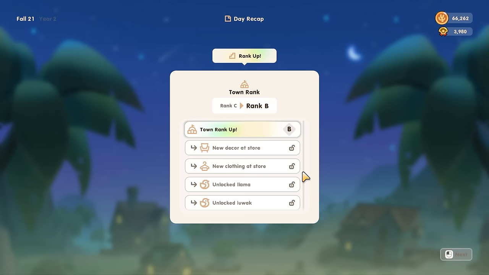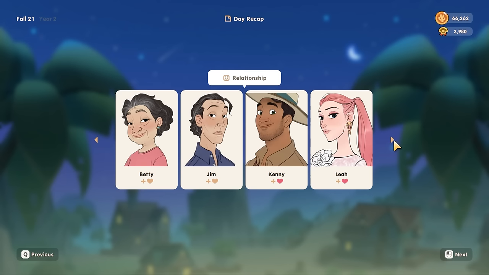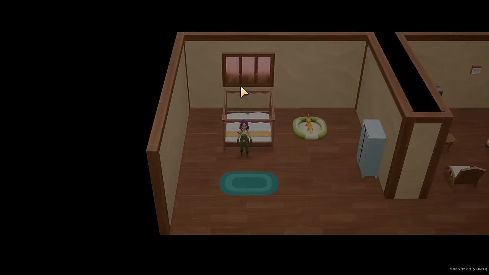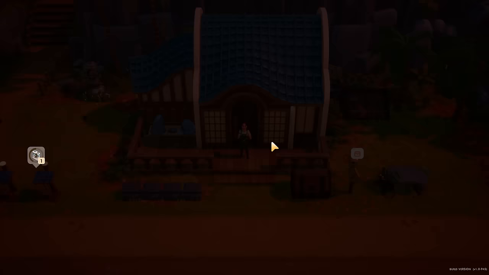So what I'm going to do, I'm going to very quickly check the batteries. 600 merits earned for that. Relationship increase with Alice, Antonio, Betty, Jim, Kenny, Leah, Lily, Ling, Oliver, Raphael, Randy, Surya, Theo, Valentino, Yuri. Brilliant. We only made $5,000 that day, but it's fine. Stable is also on its way. Doing amazing. Right. So let's go outside and just check the batteries, because I'll reload if we can't get a battery. But it looks like we can, so it's enough for what I need today anyway.